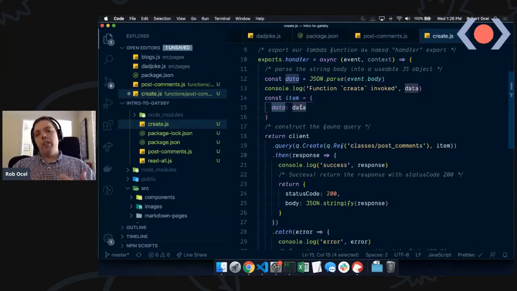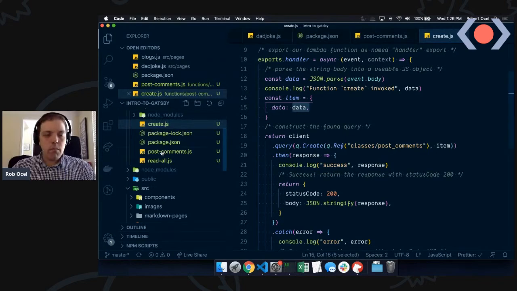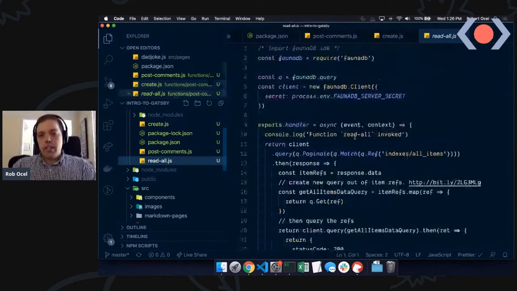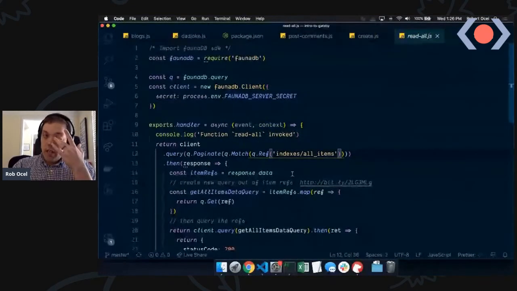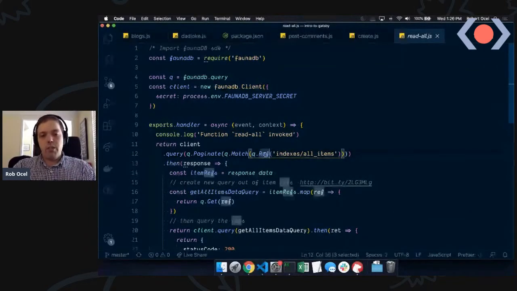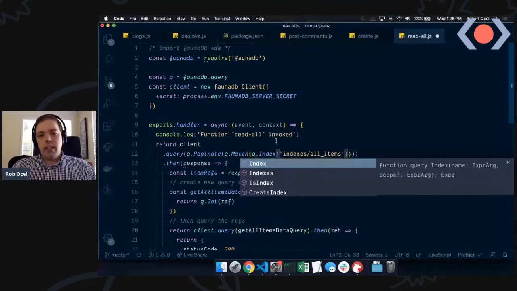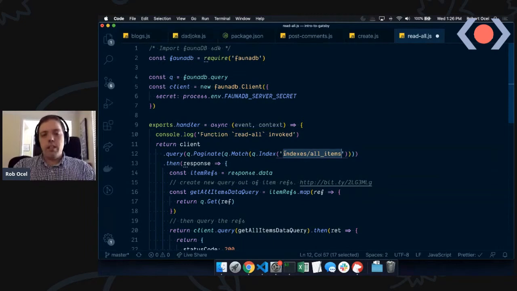And the data that's coming from the server is going to be the data that we put in. So, you can do better API management, data management here, be more defensive in our coding. But for the purposes of this demo, this is going to be sufficient. For read all, we need to change this to be, again, this is in the details of Fauna more so than what we're talking about. So I'm going to be moving through this a little fast, where what I want to do is a different index. That index that I want is actually the post comments by slug.